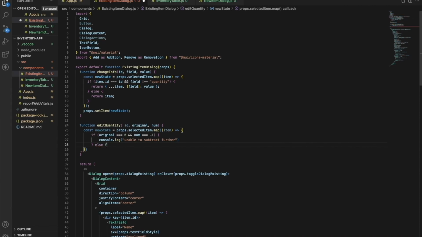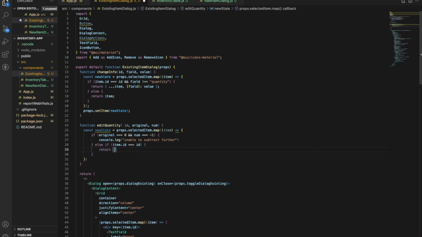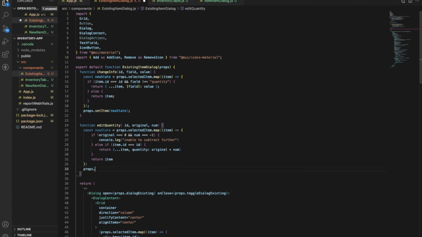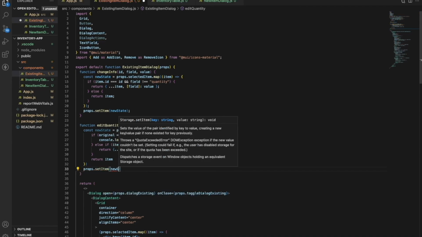Else, if the selected item ID equals the ID that we're passing, then we want to return our item merged with the value of our updated quantity. And then finally, return the item information and set our item to the new state via props.setItem.